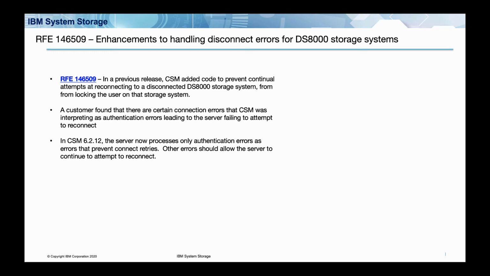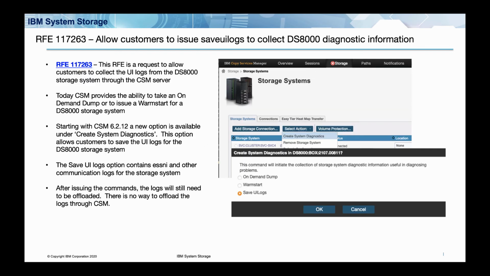And so we've made some improvements there so that now only authentication errors really should stop these retries, and all these other errors that may occur, maybe the database internal something or LDAP related, will not force us to prevent the reconnect. We'll continue to try to reconnect and hopefully eventually connect once the issue is resolved. All right, the next one is RFE 117263.